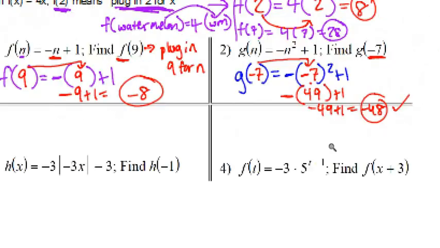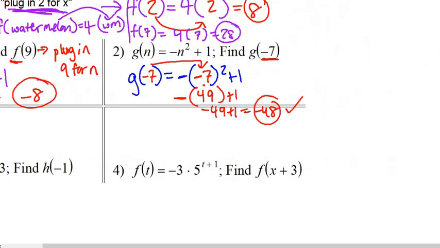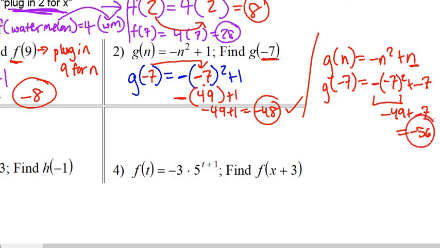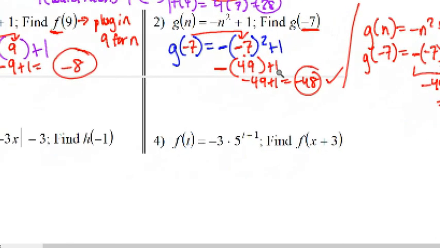Alright, by the way, just one thing to clarify, you could have multiple places with that. So suppose it had been this instead. Suppose it was g of n equals negative n squared plus n. And again, you wanted to find g of negative 7. You would do the same thing. You would do negative 7 squared, and then this n is also going to be negative 7. So this one would still be negative 49. That negative 7 would be there, and then you would get negative 56. I just want to clarify, you could plug it in multiple places if they had given you an original one that had more than one n.